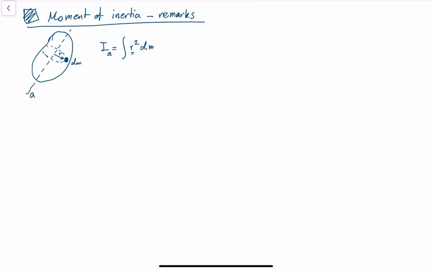Another thing I want to say is, how do you take this integral over the entire mass? Often it may be complicated. To practically calculate it, you have to convert this integral to something with definite bounds that you can actually calculate with numbers. What you can do is transform this to a triple integral if you are dealing with 3D bodies. And instead of dm, you can write rho, the density, times the volume element dx, dy, dz. So you can convert that to an integration over physical spatial dimensions, x, y, z, and that's how you can calculate it.